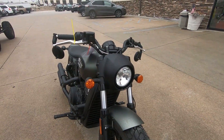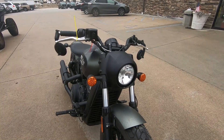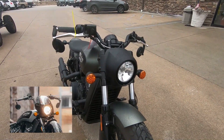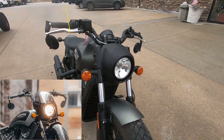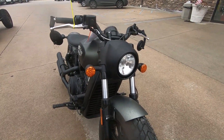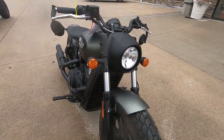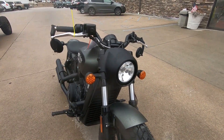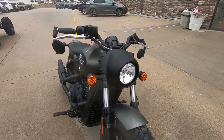The next thing you're going to notice that they added on the Rogue is that they put a front fairing or cowl on the front of it now. That gives you a lot better wind protection. I think it's going to be a huge selling point for people that have to do a little bit of highway commuting at higher speed. It's going to keep a lot of the wind off them, and they're going to be able to make their commute in a little bit more comfort with less wind hitting them.